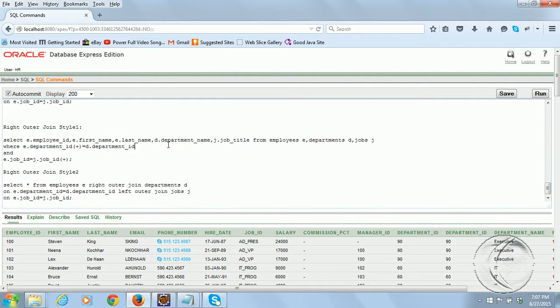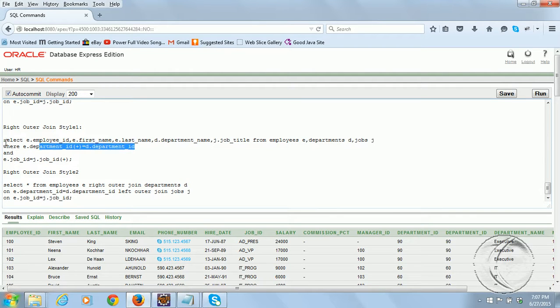Right outer join is the same as discussed. Mention all the tables which you are going to join and specify the join conditions. Since this is the right join, you have to specify this on the left side. What is the purpose of using right outer join?